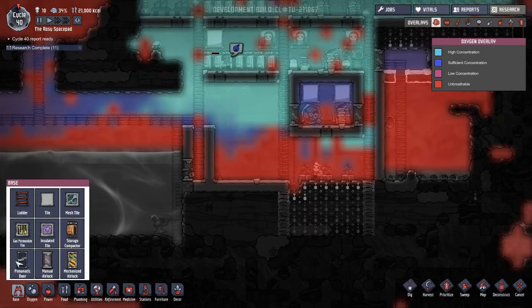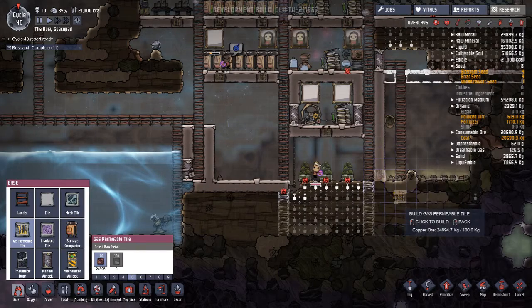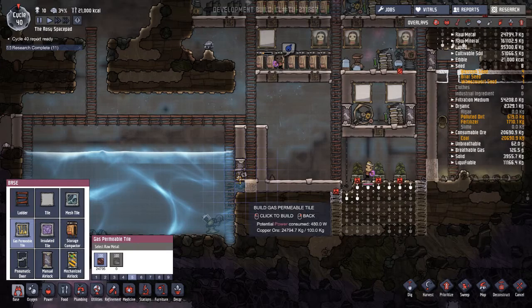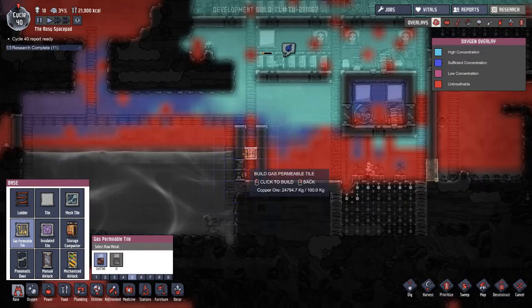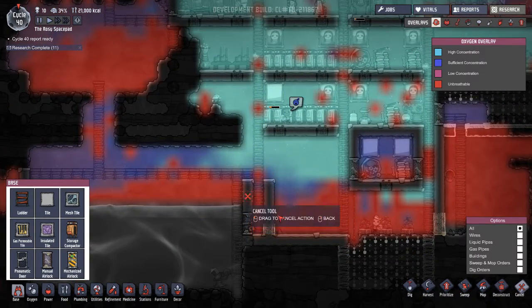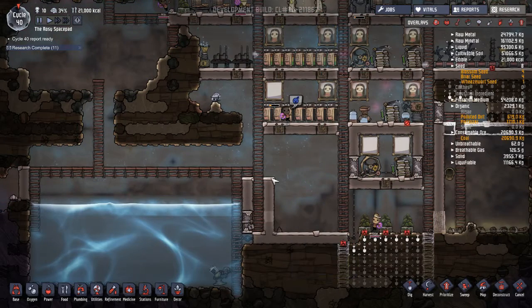We're also going to put a gas permeable tile, which apparently is not water permeable, there and there and here, no, don't like that. What we actually kind of need to do is fill the rest of this in with tiles because we never got around to that.